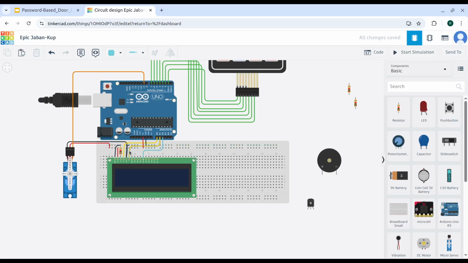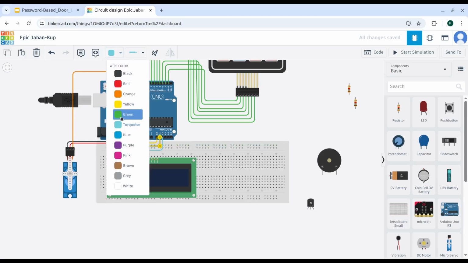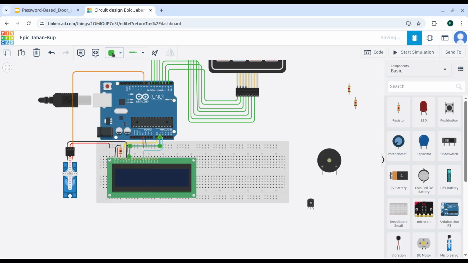And even this color I am changing it to green, blue. Then this one A4.